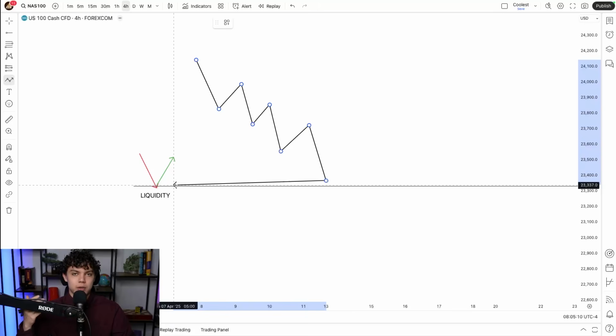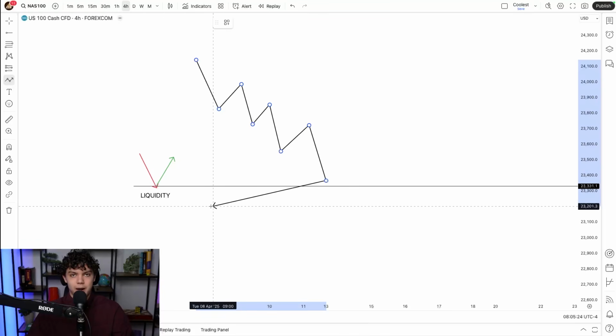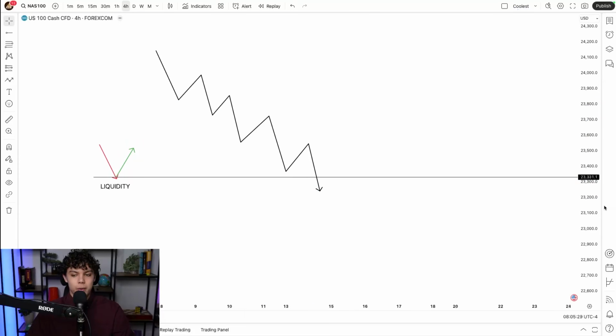Now since we want to catch that big sniper entry with like 1 to 5, 1 to 10, 1 to 15 risk reward ratio, I would really recommend to find those liquidities, these lows and highs, in the 1 hour time frame, 4 hour time frame, and daily time frame, because they will hold a lot of power and influence. So if this now sweeps the liquidity, we want to see that market structure shift.